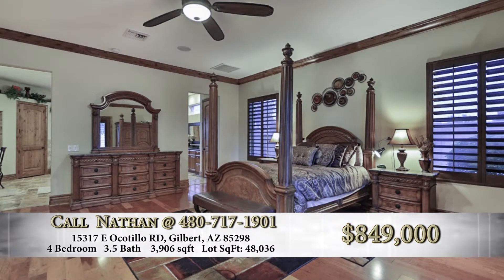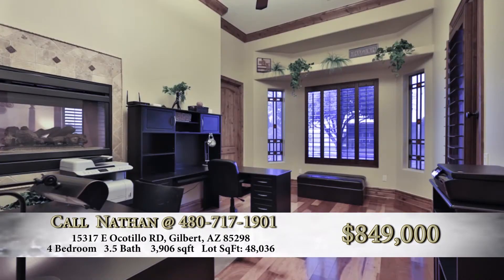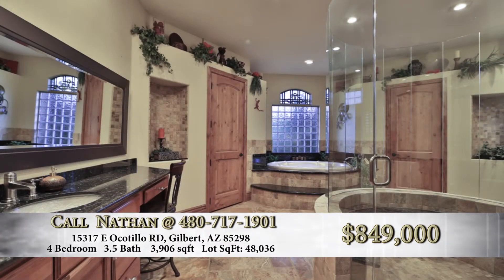Go into the master bedroom suite area — you've got kind of an office connection there? Yeah, it's a great setup where you have a connection to the master suite which right now is set up as an office, but it could be used as a nursery or just a reading lounge. The master suite itself is incredible, especially the master bathroom, which is symmetrical with his and her sides, walk-in closets, a great big pearl bathtub, and a shower that has a little bit of everything including rain heads.